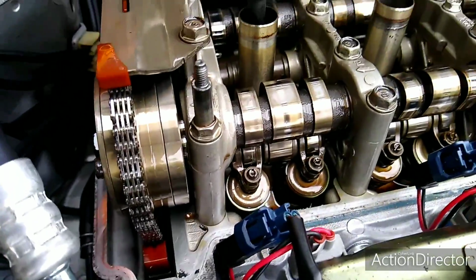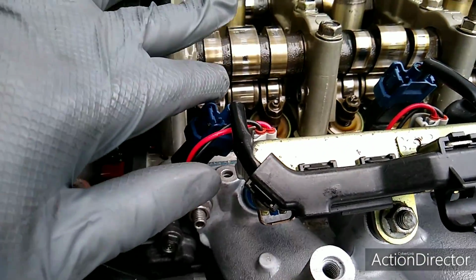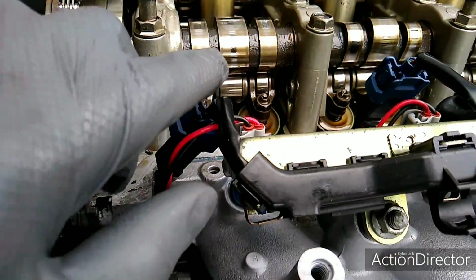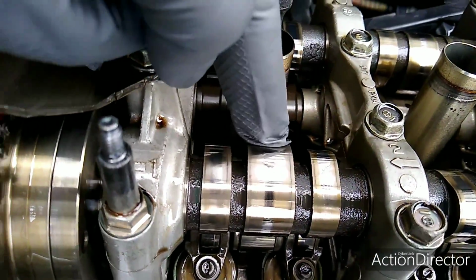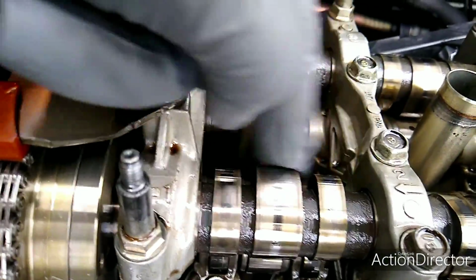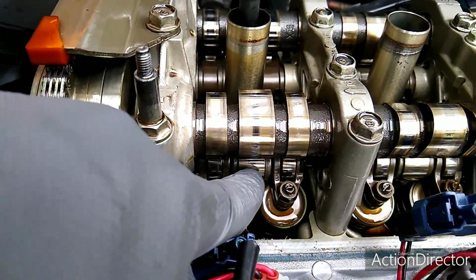So this is what I was trying to point out earlier. Another way you can tell that the engine is at top dead center is you can look on the cam. So look on the cams here, you can see right here, this is the pointed end of the cams. So when this is down and touching this, that's when the valve is open.